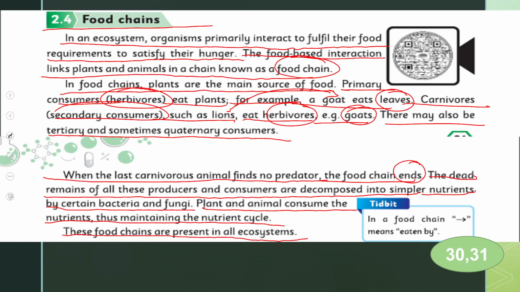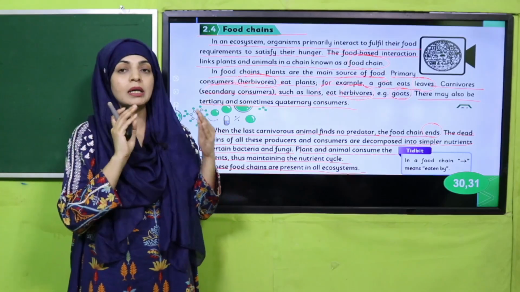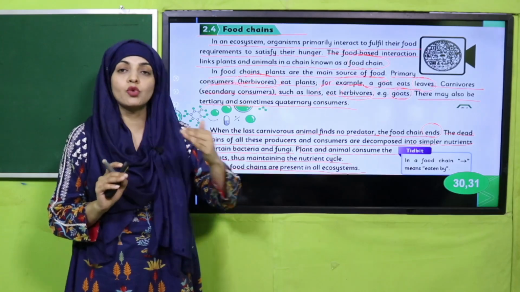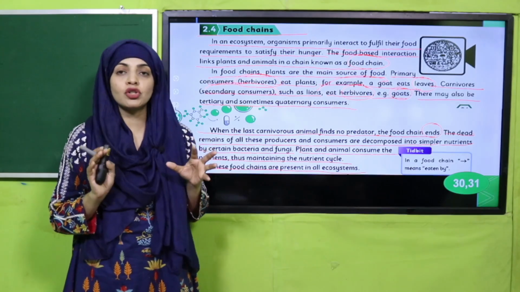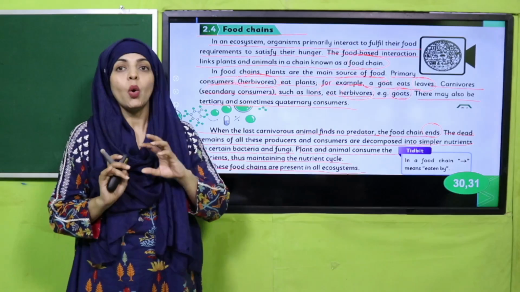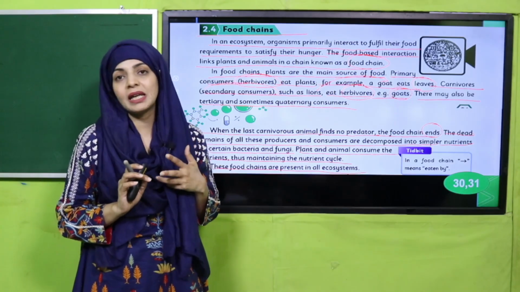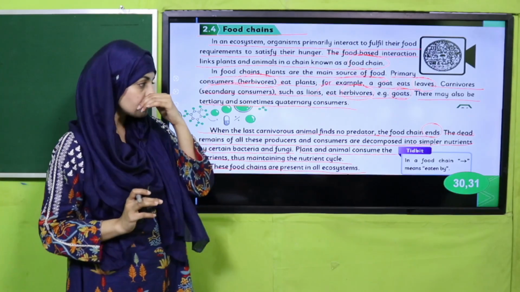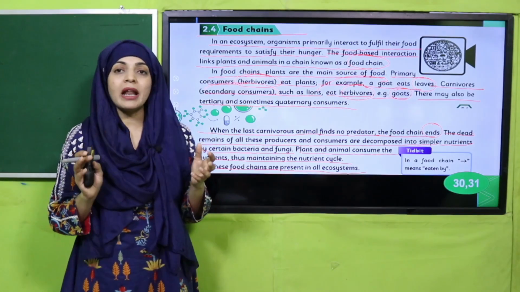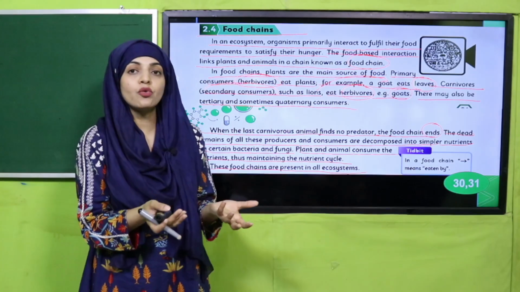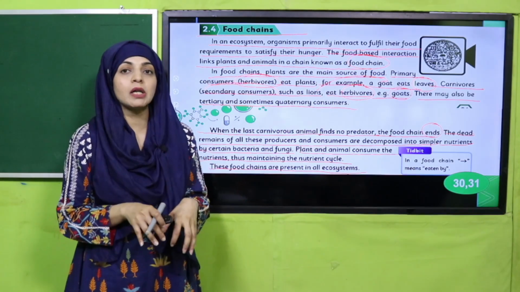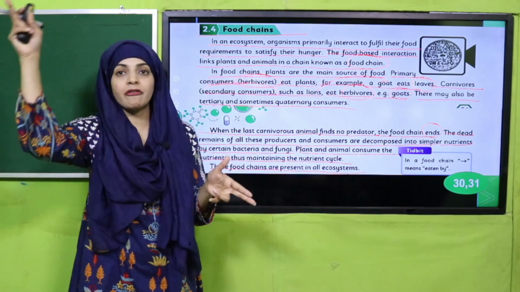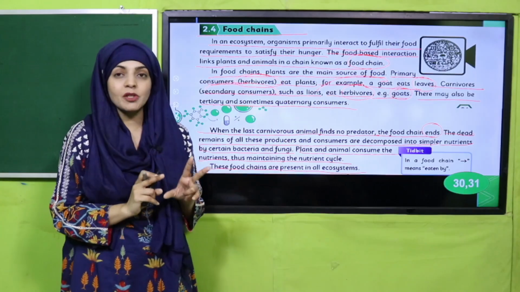So my dear students, किसी भी food chain में जब कोई last carnivore के बाद उसको खाने वाला नहीं होता तो food chain वहाँ ख़त्म हो जाती है. और हर food chain में जितने भी dead animals और plants होते हैं उनको consume करते हैं decomposers, which are bacteria and fungi. ये हम already पढ़ चुके हैं start में. इसके बाद क्या होता है, जो decomposers हैं वो dead animals और plants को simple nutrients के अंदर convert कर देते हैं and they become the part of the soil which is consumed again by the plants. और इस तरीके से ये जो food का cycle है ये चलता रहता है. आपको समझ में आ गई.